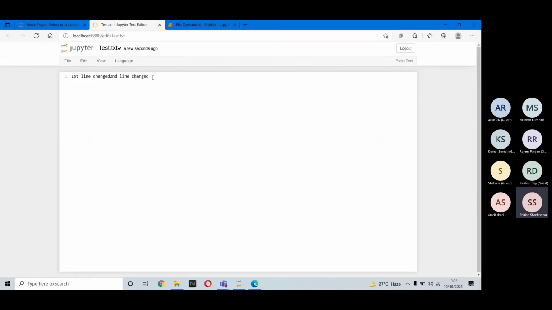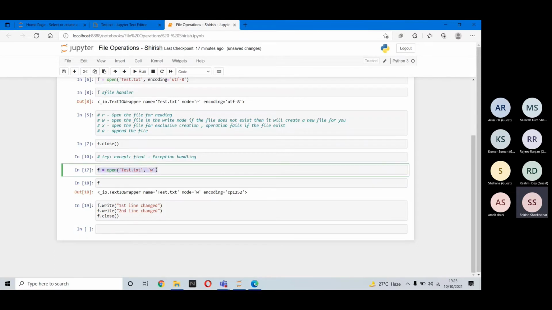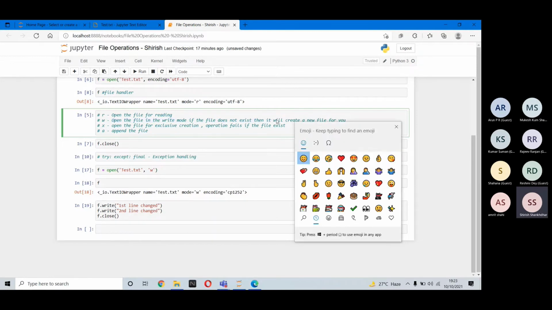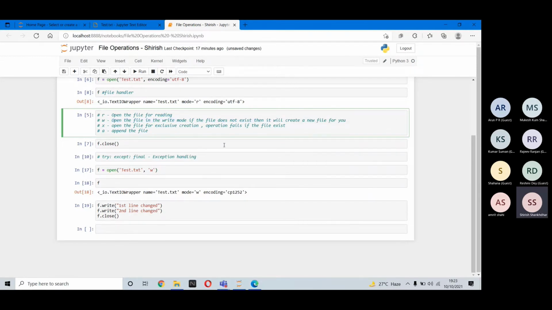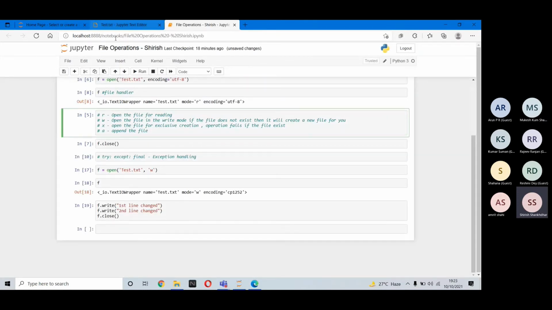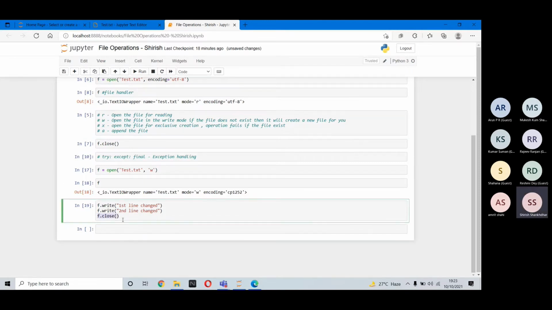You can see whatever I wrote there got truncated because I opened the file in write mode. So what we discussed: if the file does not exist, it is going to create the file. But if the file exists and it contains something, then it is going to truncate that file. So you can see the file got truncated, whatever was there got erased, and whatever I wrote here got reflected here. Something which we need to keep in mind: until I hit f dot close, nothing was going to get changed.